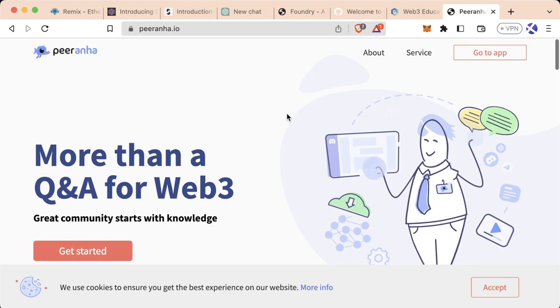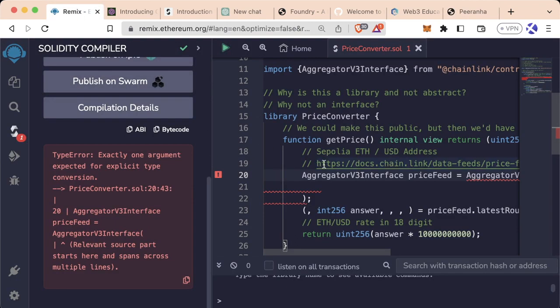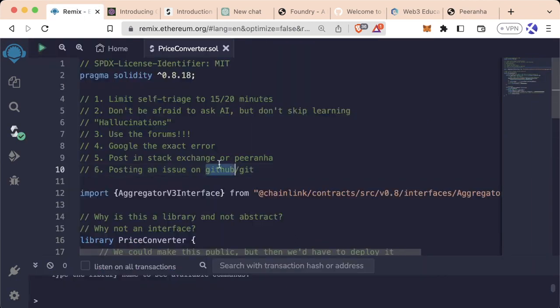I highly encourage you to pause and post a question on one of these forums right now, just so that you get used to it, just so that you get out of your shell. And you're going to suck at asking questions in the beginning, and that's okay. You will get better at asking questions as you continue with this course. Asking good questions is a skill in itself. And if you learn how to ask very good questions, that's the secret sauce to being amazing at AI prompting as well. Now, the final step in all of this is actually going to be posting an issue on GitHub/Git.